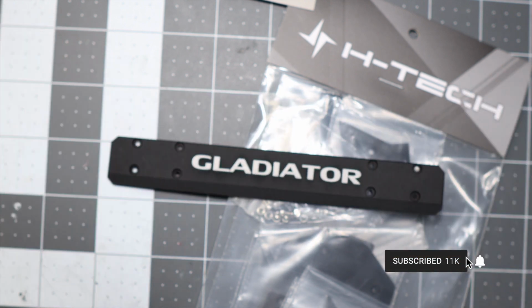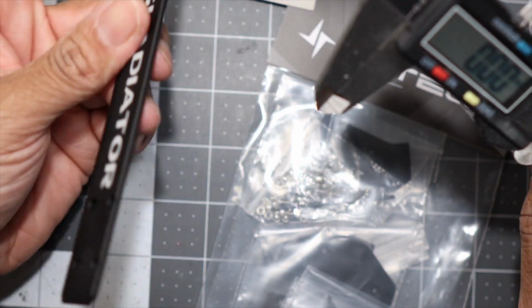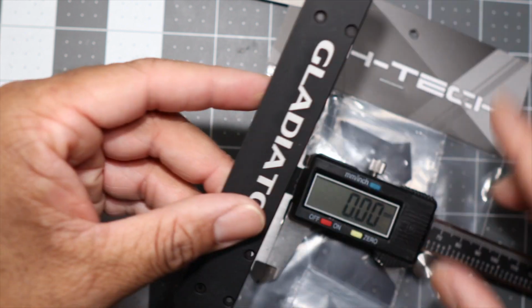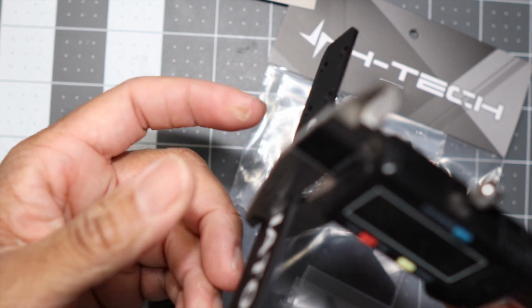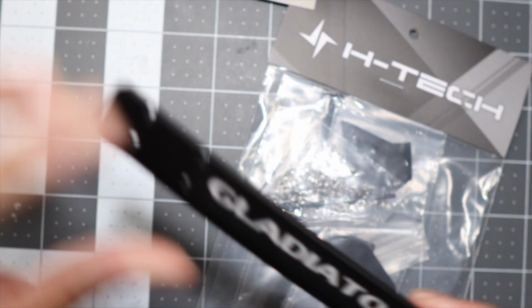Let me get my caliper out so that we can take a quick measurement on this actual piece. All right, let me get this caliper on. Let's zero it out. And on this piece, at its thicker end, because below the word Gladiator, it is beveled. You can see a little beveling right here. But at its thickest, this is 1.92 millimeters in thickness at its thickest point for this particular part.